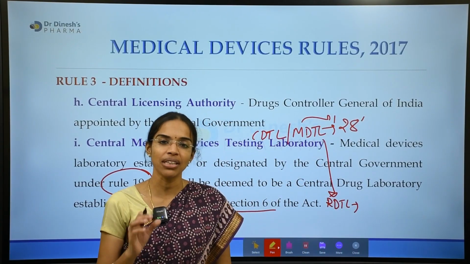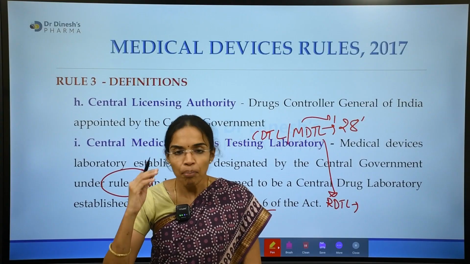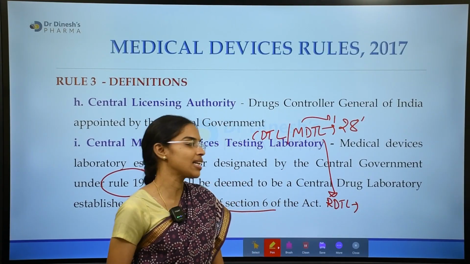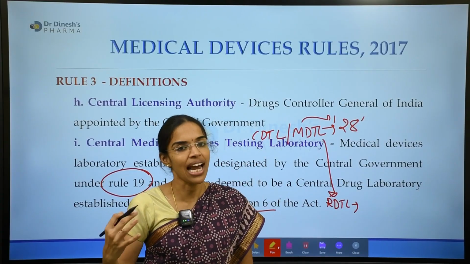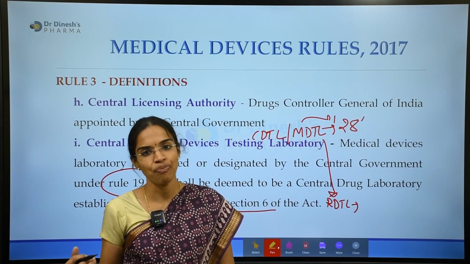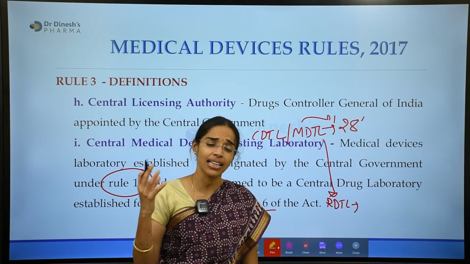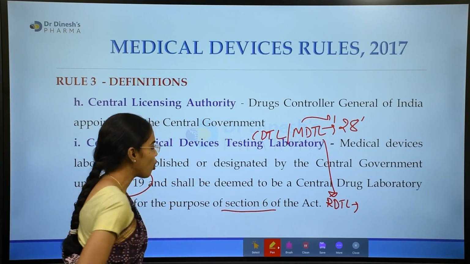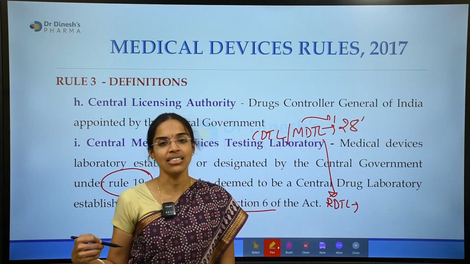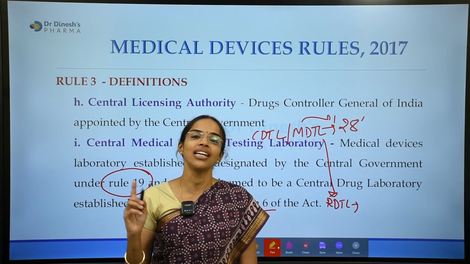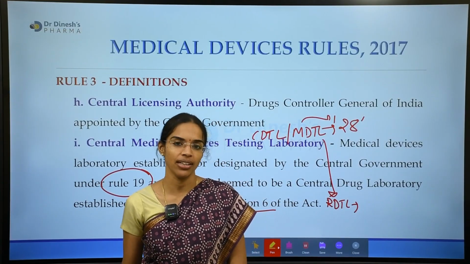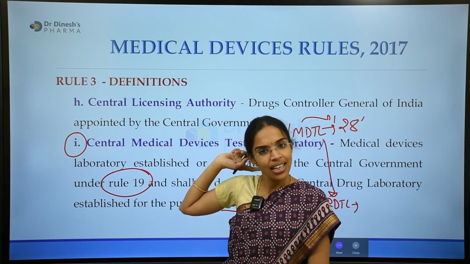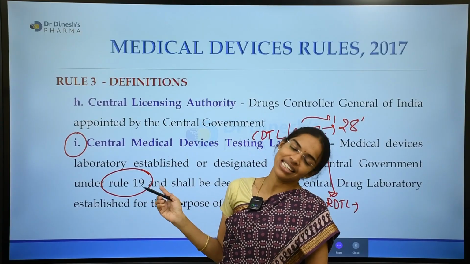What is RDTL? It is nothing but the Regional Device Testing Laboratory. There are plenty which act under the Central Device Testing Laboratories, as subsections of CDTLs. There are multiple Regional Device Testing Laboratories in India as approved by the central government. So RDTL is the Regional Device Testing Laboratory, and MDTL is the Central Medical Device Testing Laboratory. So this is about 3I. 3H is DCGI and 3I is the CDTL or MDTL.